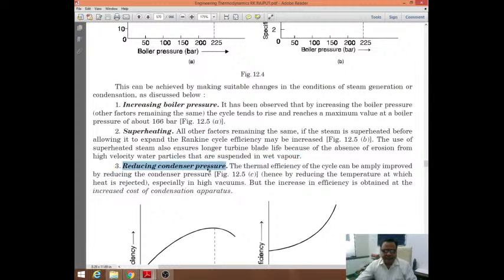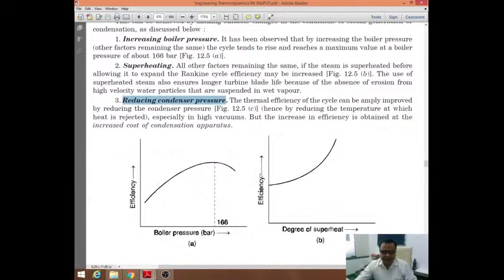Of course, condenser pressure is difficult to reduce, because reduction in the condenser pressure beyond atmospheric condition results in an evacuated chamber, and it is difficult to maintain that chamber. But normally the high temperature or high power producing steam power plants have condensers that always run under vacuum, and that's why the analysis is very interesting. Okay, we'll see this analysis of the condensation in the next unit. Okay, so I think this much is known to us.